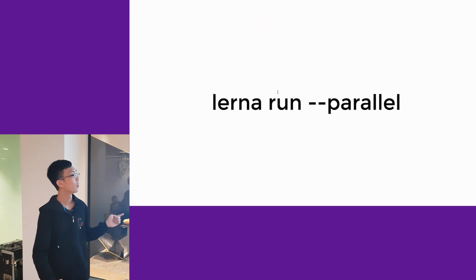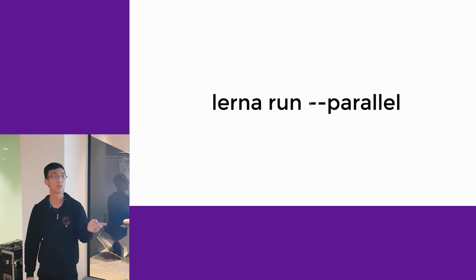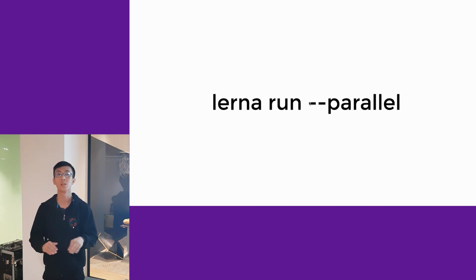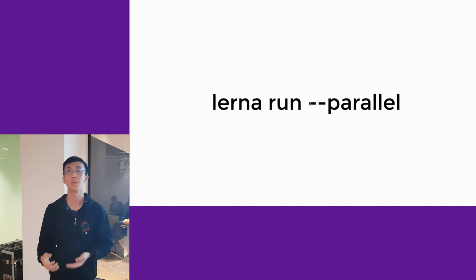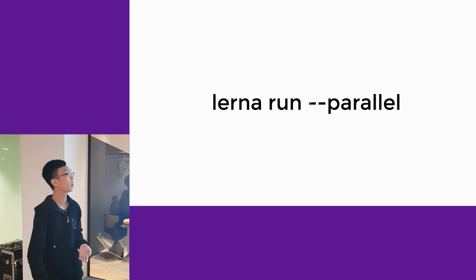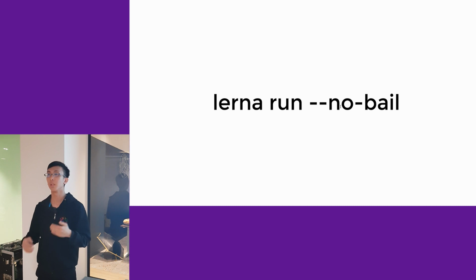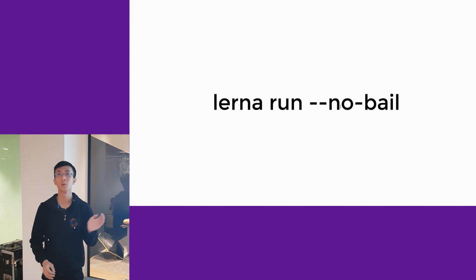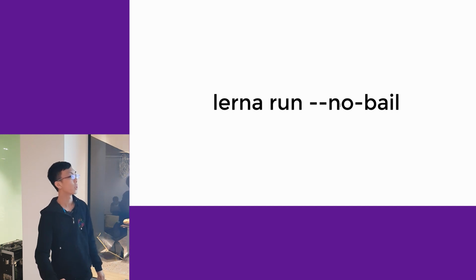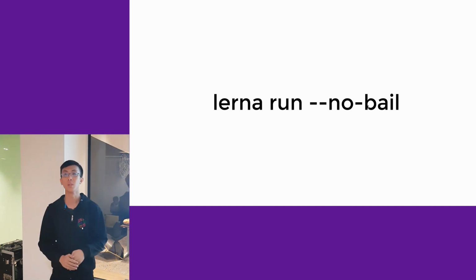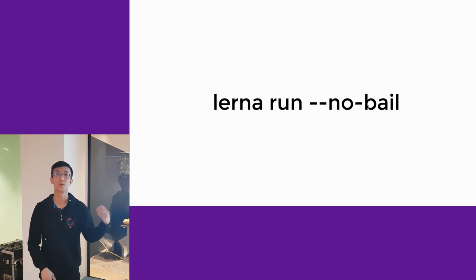Next option is parallel. If you pass this option, you are ignoring the topological order. You'll just run this command in all packages in parallel as much as you can. And lastly is no bail. Because lerna runs in order, what if you run in one of the folders and it breaks? Then lerna will stop immediately and will not run for the subsequent packages. So if you want, you can pass an option called no bail, so it will ignore the error. It will continue to run on other packages.